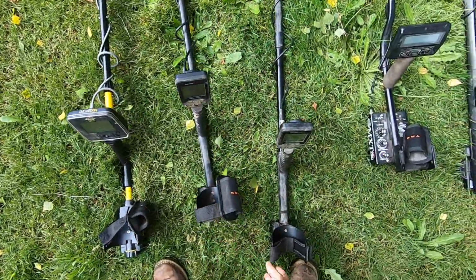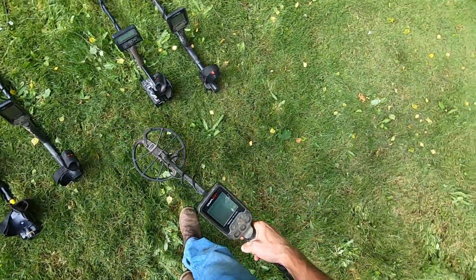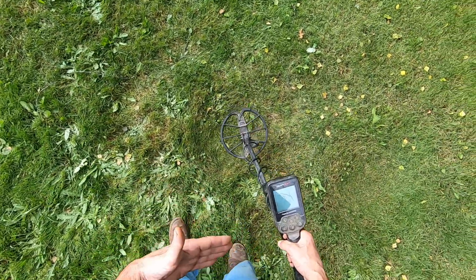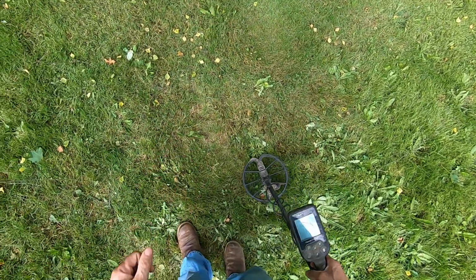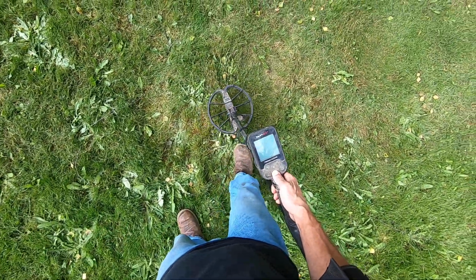Now let's go with the 267 version. I like this machine because it's so much more stable. Out in the test garden, that might outperform this in the test garden, but that's not real world situations. I know exactly where all these coins are at, so I can just pinpoint them right off the bat because they've been there for many months.